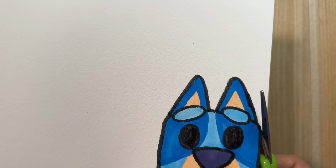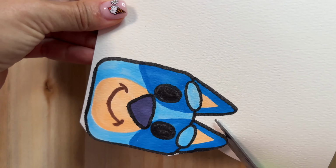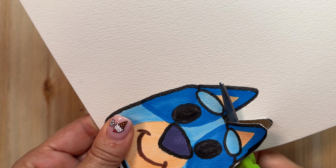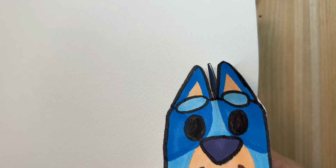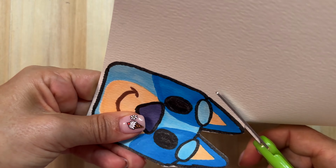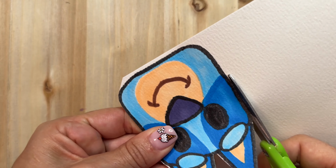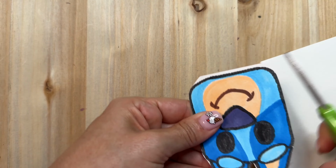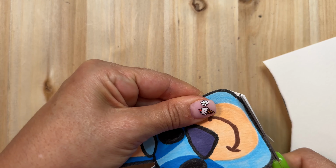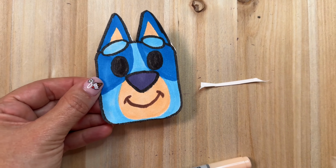And then all my other Blueys are gonna come out the same size. And I can change the face as each one is gonna be different. I can give this little Bluey lots of different facial expressions. The other Blueys are gonna be easier to draw because now I'm gonna have a frame. Oh, my Bluey emoji came out super cute.